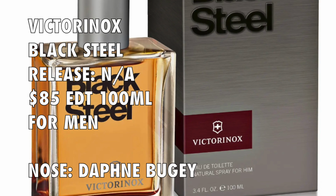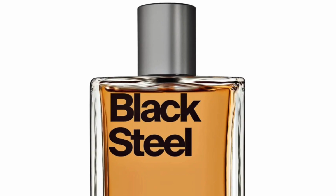It's created by Daphne, a perfumer I really respect. She's done some great fragrances for Lartisan Parfumeur. She's done those very unique bottles, the kind of botanical series. I can't remember those. But she's also done fragrances for Le Labo, two fragrances that I really love: Bergamote 22 and Rose 31. Plus she's done Tonka 25, and of course Penhaligon's fragrances, Starck Paris, Tous, and then of course Zara and a bunch of other brands. So when I find out that a fragrance is created by a well-known perfumer, and I kind of understand her style and I see what she's doing, she's done some amazing work. She's also done fragrances, I believe, for what's the brand? Louboutin, Christian Louboutin. But let's get back to Black Steel.